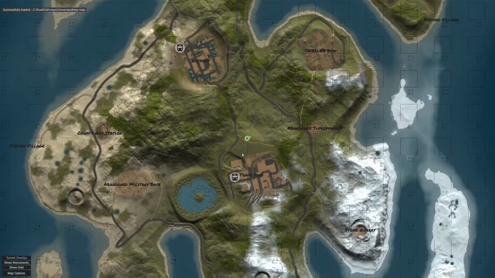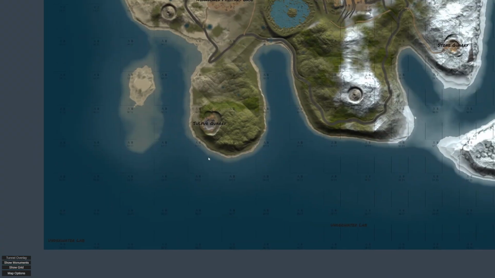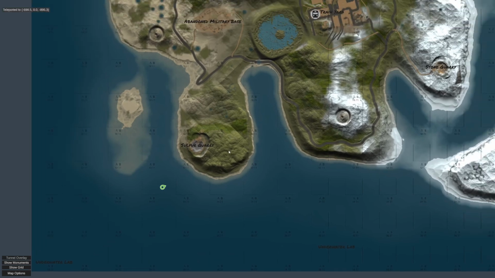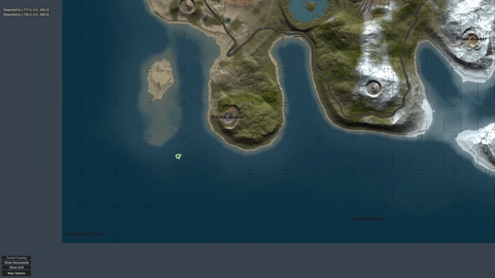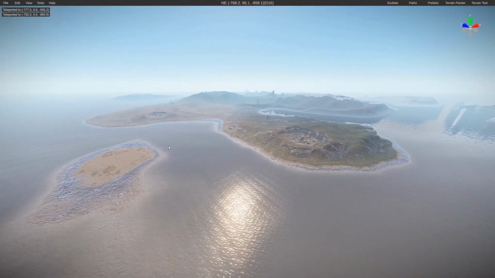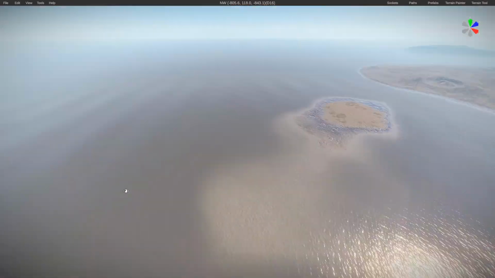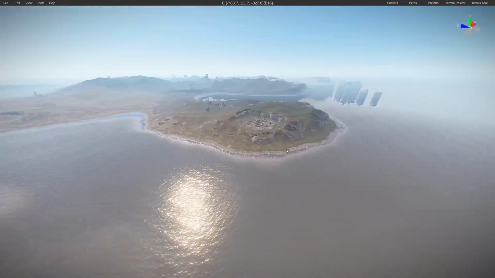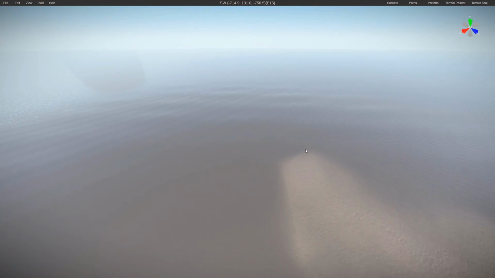Alright, so we're in the map now. There's a bit of room down here, so I'll probably stick it around here. If you're unfamiliar, you can press G to open up your map, and you can double click on it to teleport your camera angle into a different position. You can hold down right click to move this around. A couple of quick tips there.